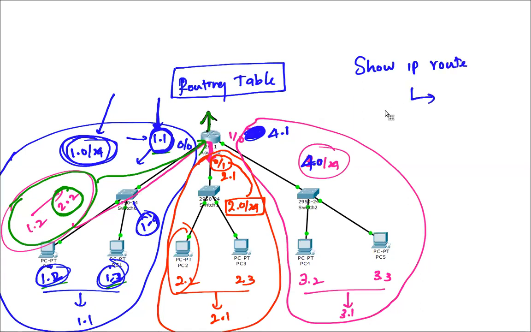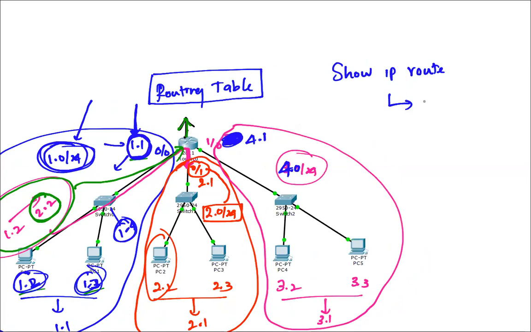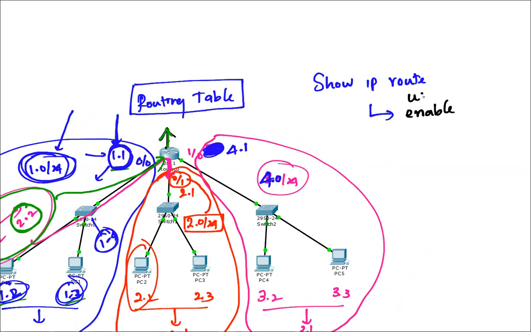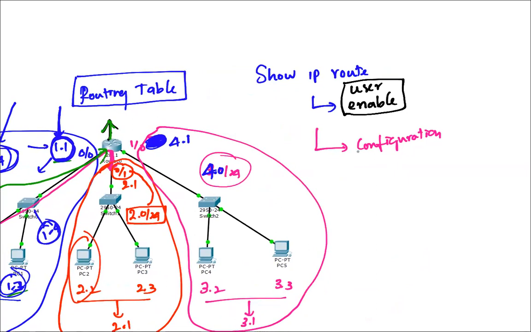Because the show ip route command is designed for which mode? It is designed for user and enable mode. Now, which mode am I trying to execute it in? The configuration mode. But what we have learned so far is that something that works in enable mode should also work in configuration mode. Configuration mode is the highest privilege level, so if something works in enable mode, then it should also work in configuration mode.